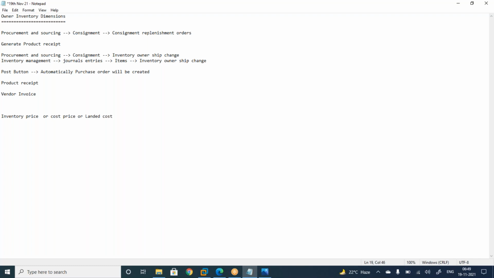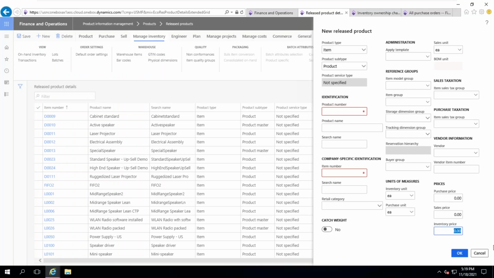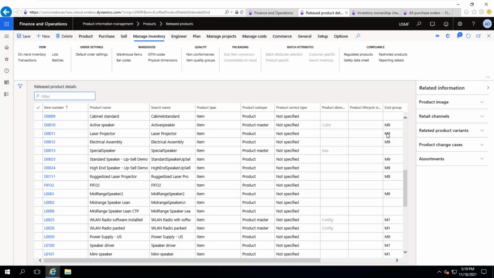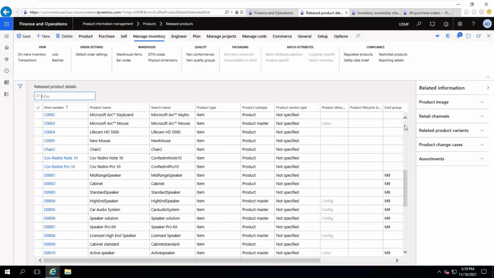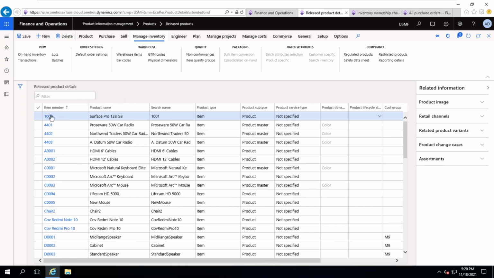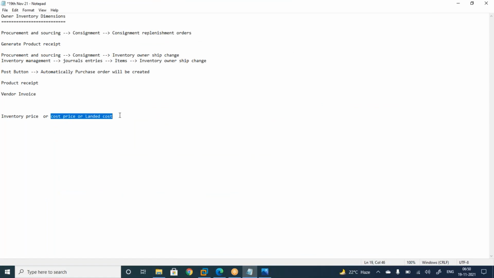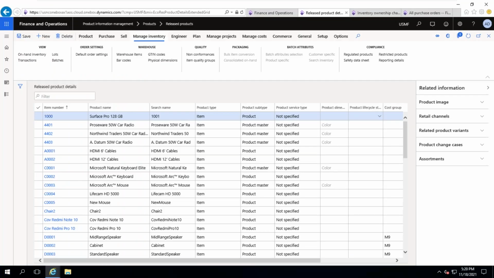If you are entering manually, then that value will be available in the manage cost fast tab. So this is manual entry. Always this cost price or landed cost will be calculated by the system automatically. Let me show you where it is available. Give me a minute.